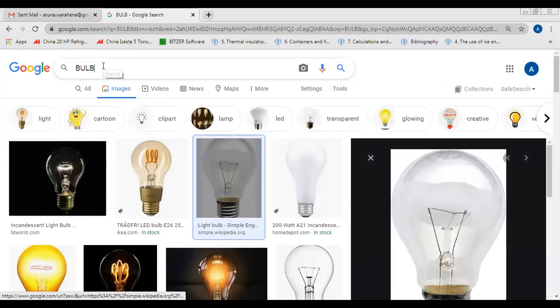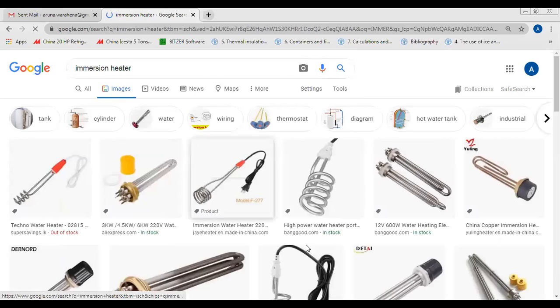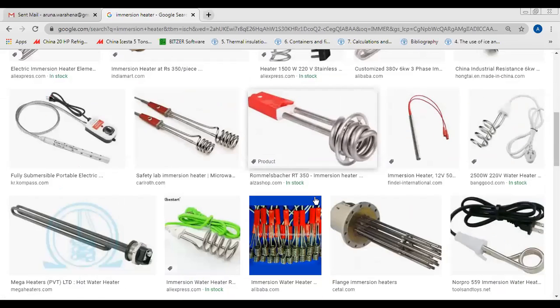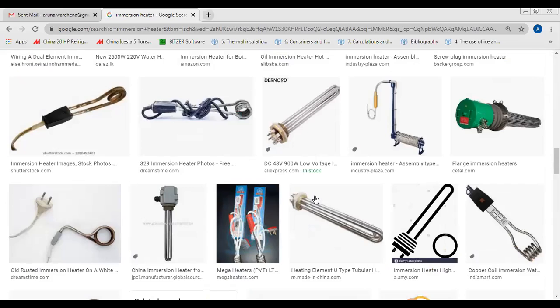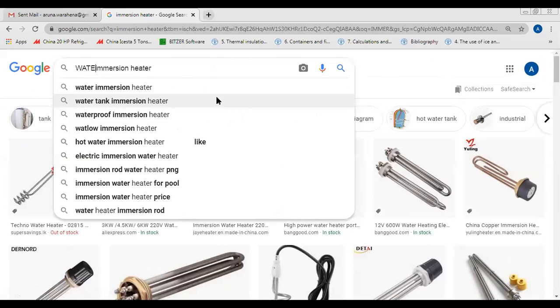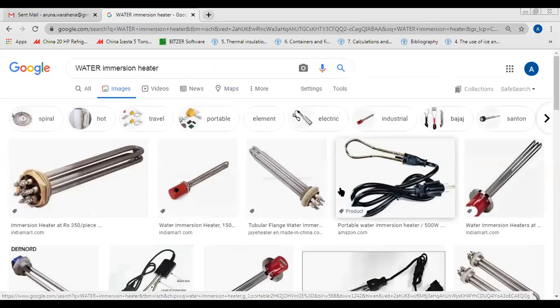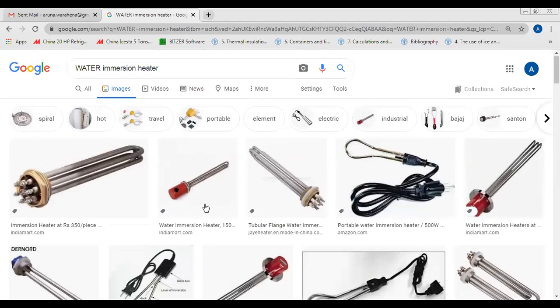Understand? Yeah. So when it comes to the heater, not the immersion heater, you'll see only the heater here. Even when you need to design this one, this is not electrical, but mainly mechanical. Water is not there, but still you can see. You have to think of the application, not just about the heater.